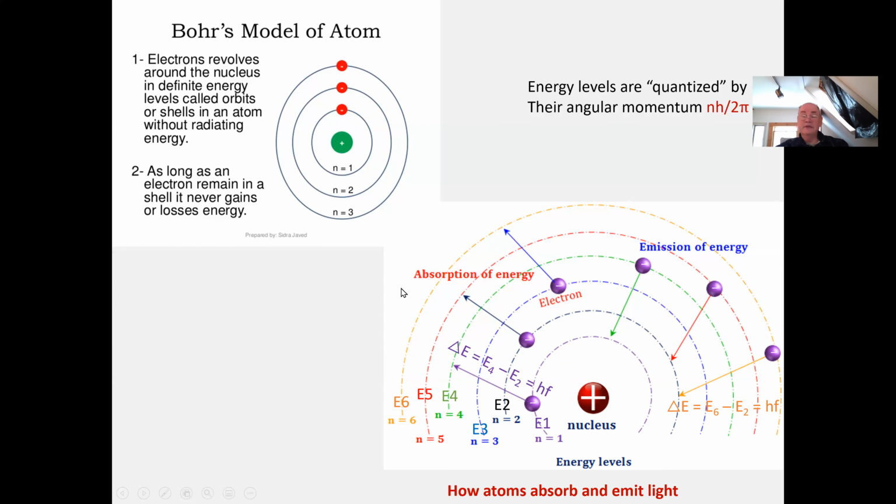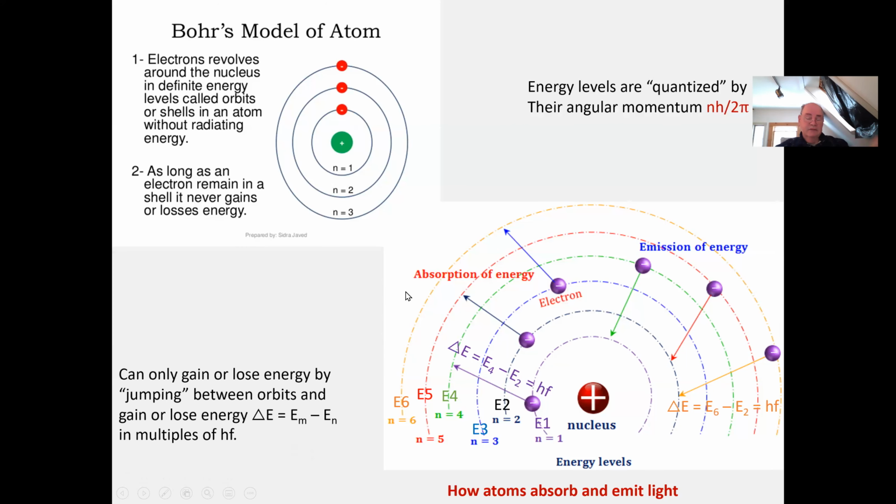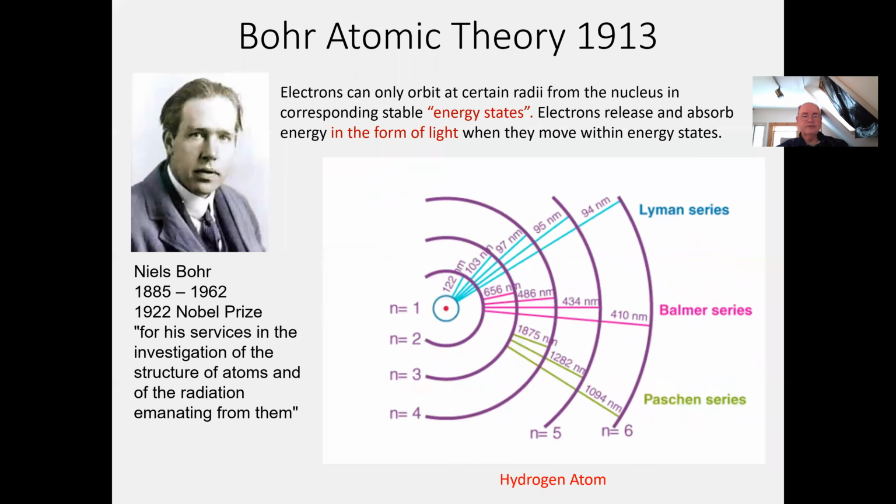It's an idea, okay? It's a crazy idea. It's completely against all of classical physics. It's a brand new idea. And again, you can only get these jumps by discrete amounts of Planck chunks of energy. Well, he's able to produce the spectra of hydrogen. He's able to produce the Lyman, the Balmer, and the Paschen series. He says, what's the original Balmer series?